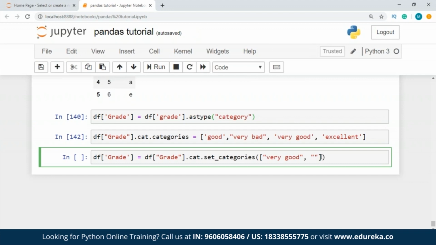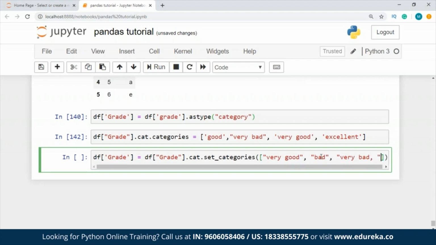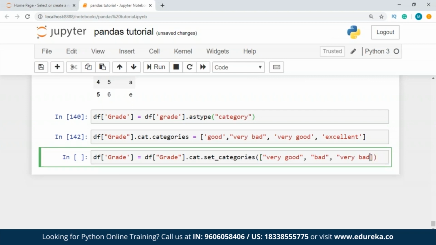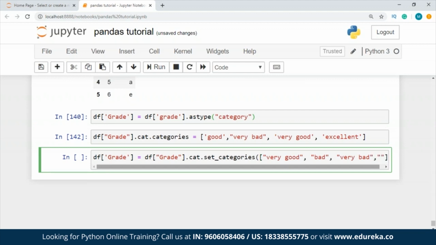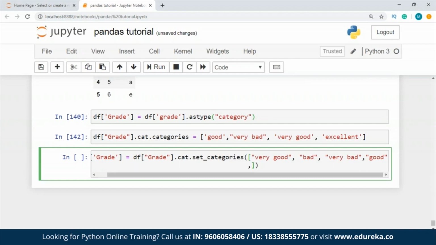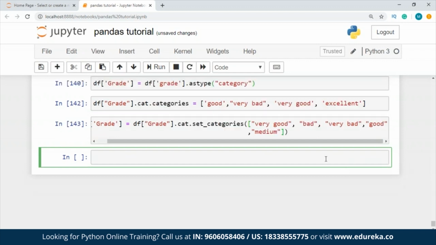So right, very good. Let's say bad, very bad, medium good, very good. Any sort of categories I have to give over here. So I'll just write very bad, good, and let's say medium. Alright, so after this I have set the categories as well.